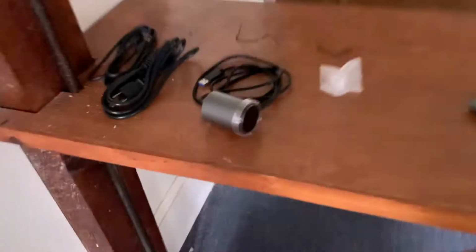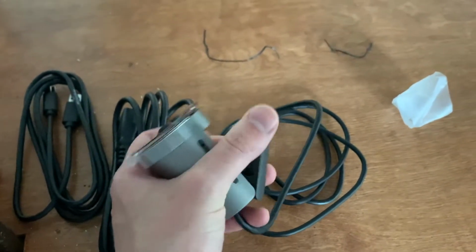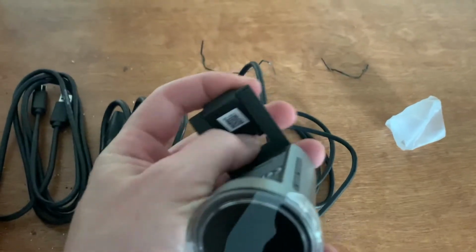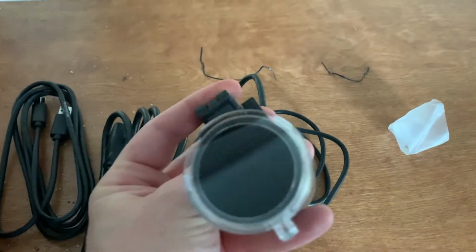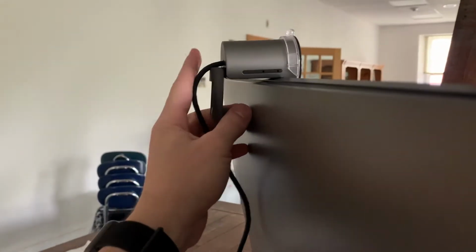So let's go ahead and grab our camera, and you'll notice that on the bottom part, it kind of folds out just like so. And then this part folds around, and it's going to kind of brace up against the rim here. So I'm going to try to center that in the display. That's pretty good. Maybe over a little bit to the right. And then we'll just make sure that this part here kind of sits like flat. You'll see that gap there.